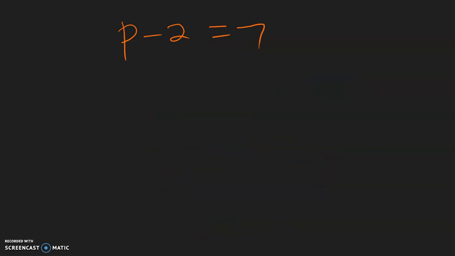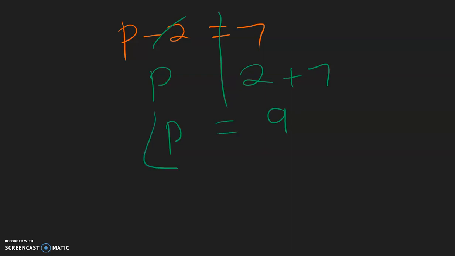And for this example, we want all the variables on the left side, which we already have. So can you write this down? P. And the constants we want on the right side, so this negative 2 needs to move over, becomes a positive 2. And the 7 is already on the correct side, so it can stay here, positive 7. So combining the two sides, we have p equals 9. And step 2 tells us to divide, but you notice here, we don't have any numbers being multiplied to the p to divide by. So we are already finished, and this is our answer.